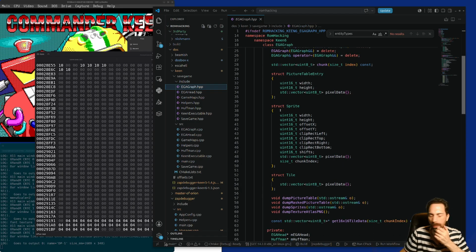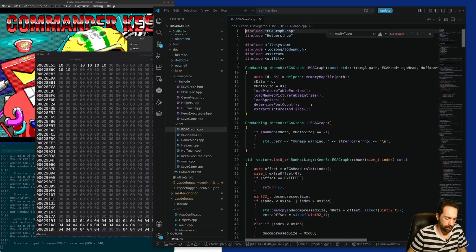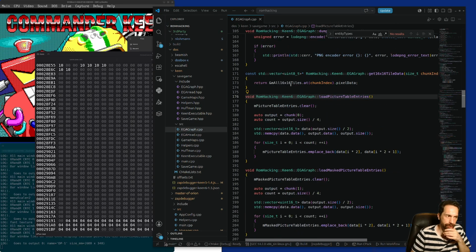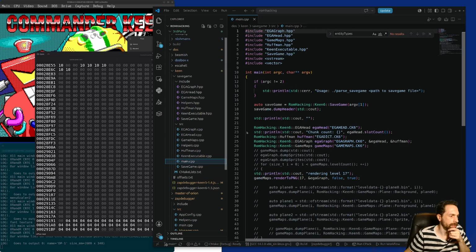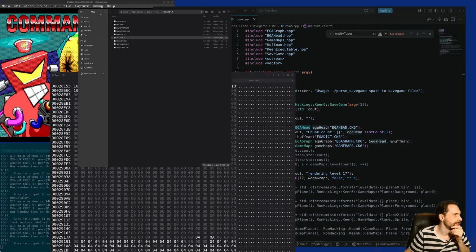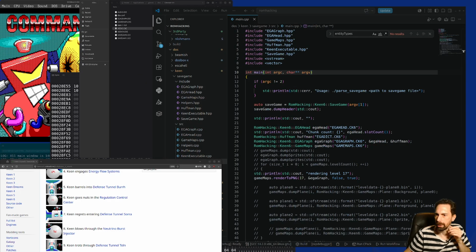So for that we need, let's see, in the constructor here, load picture table entries goes to, no, first we need, what was it again? Oh, the EGA head file, which we don't have, I think. Yeah, we don't have EGA head, so let's go look on the wiki.